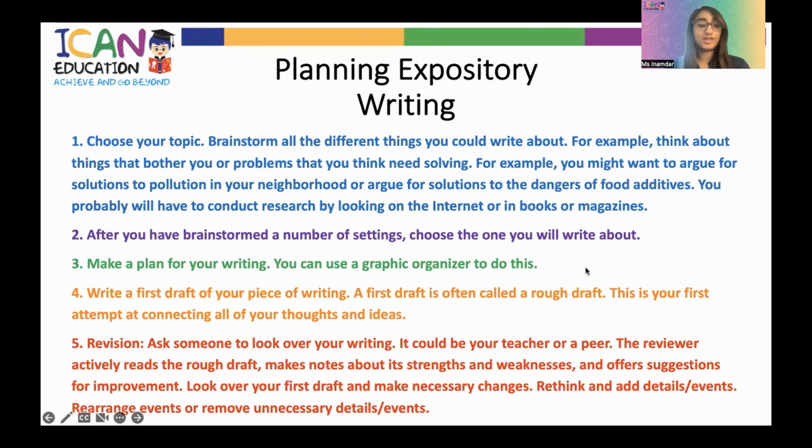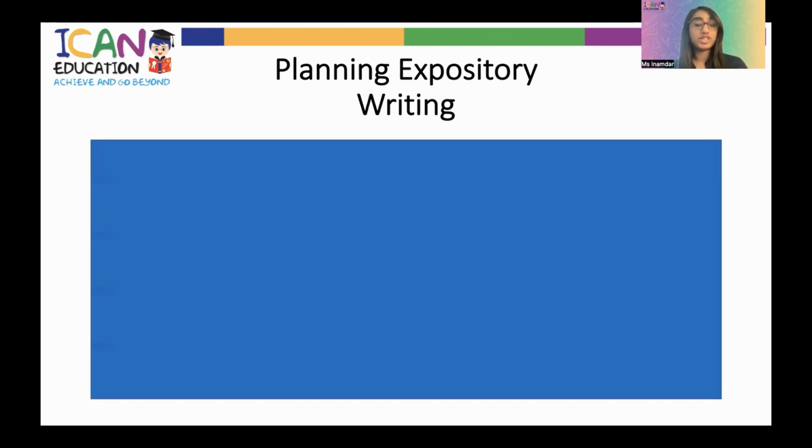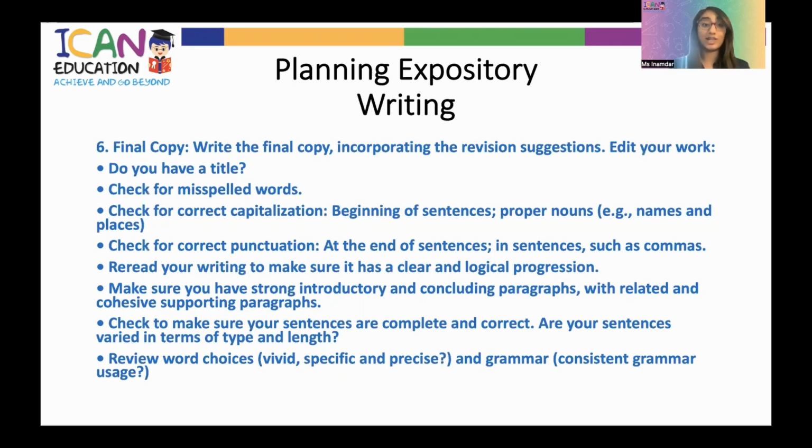Now, the final thing to do after you've made all of the revisions, all of the corrections and changes, now it's time to write your final copy. So the final copy is when you incorporate all of the revision suggestions. You have to edit your work, make sure that you're using strong research to support all of your ideas, make sure that you're using interesting, strong vocabulary. And your paragraphs should be well structured with their points and the information.